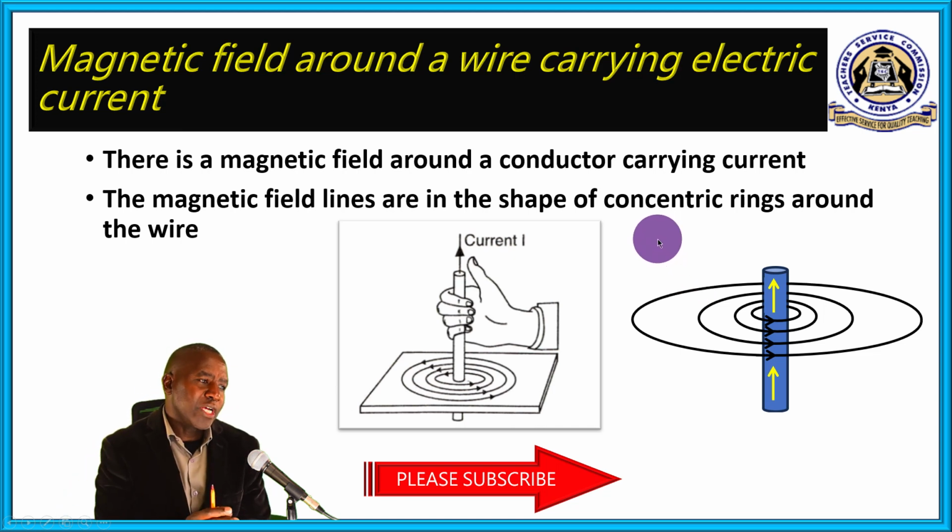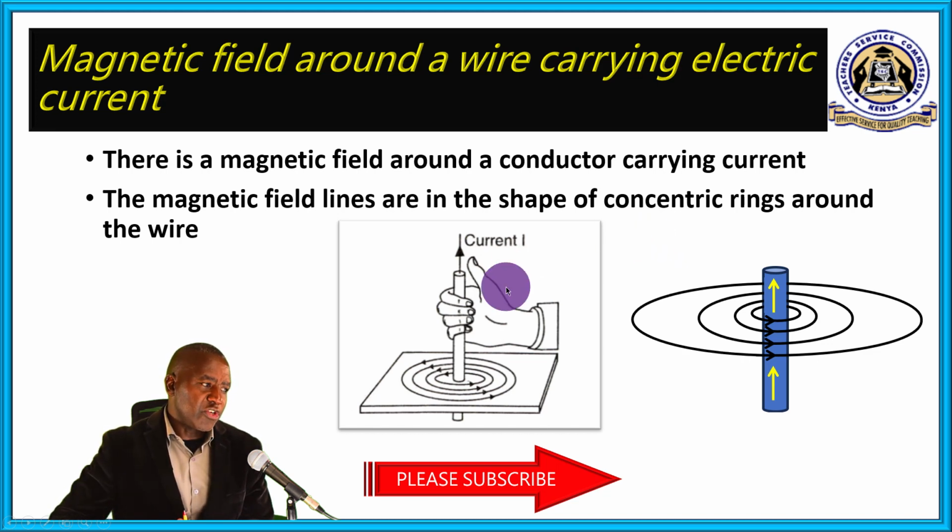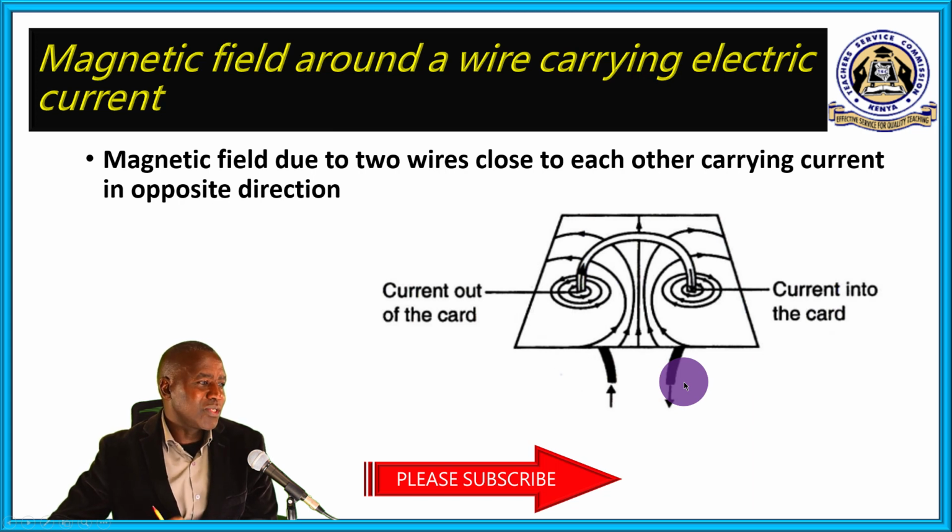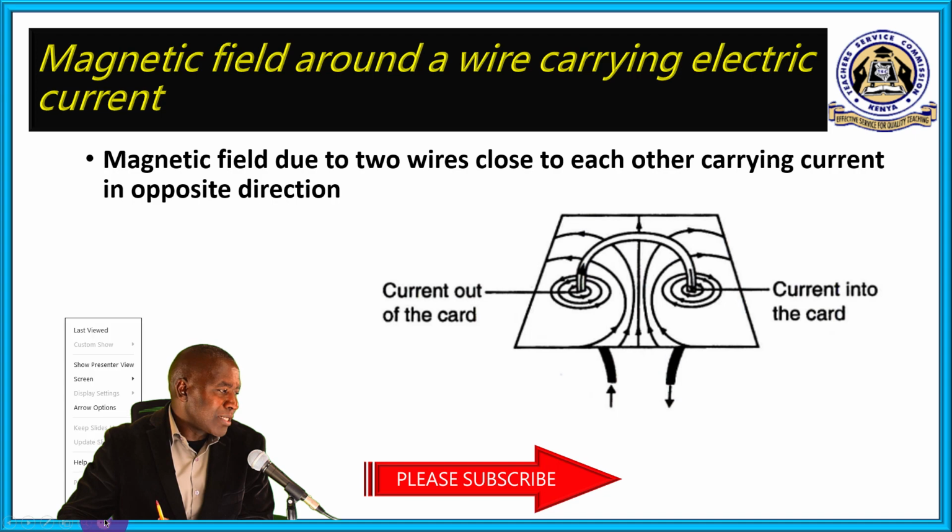Of course, here I'm trying to emphasize the right hand grip rule. That diagram, you'll find it in your textbook, and it shows a right hand being used to grip a wire with the thumb pointing in the direction of the current in the wire. The fingers are going to point in the direction of the magnetic field. Very, very simple. Let's continue and see what else we have. Here we've got two conductors carrying current in opposite directions. And maybe we're going to pause at that point and move back to the questions.